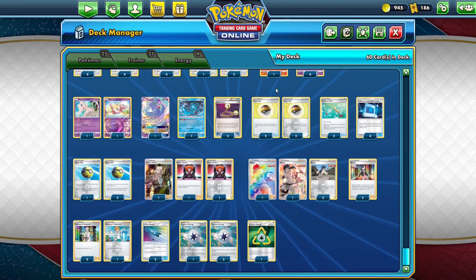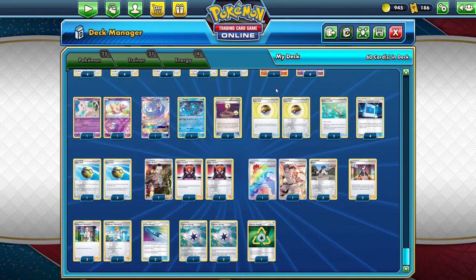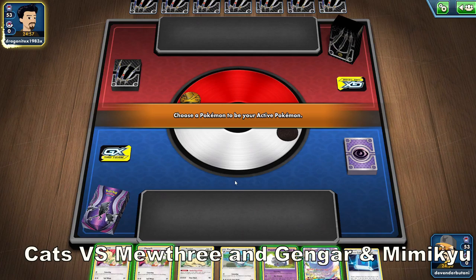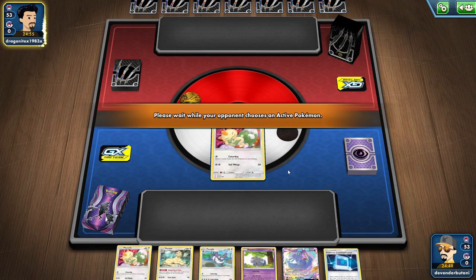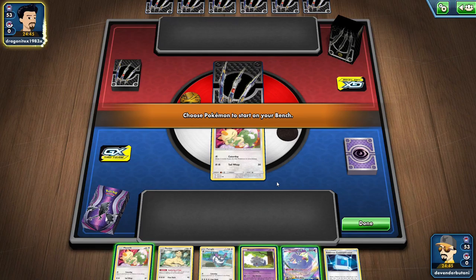So let's look at some of the matches that I played. The first matchup, we have got ourselves Mew in the active position. We have got Mew, we have got Espurr, we have got Purugly, we have got Persian in our hand. So as you can see, opponent has chosen to go first. So let's see what he does.